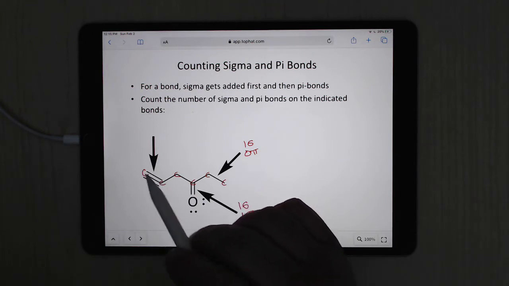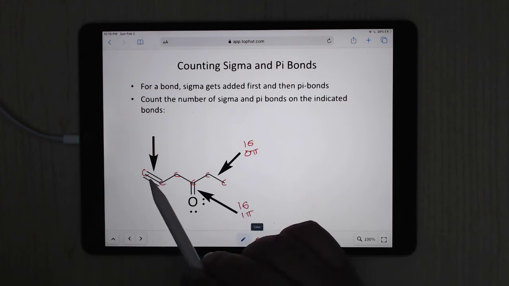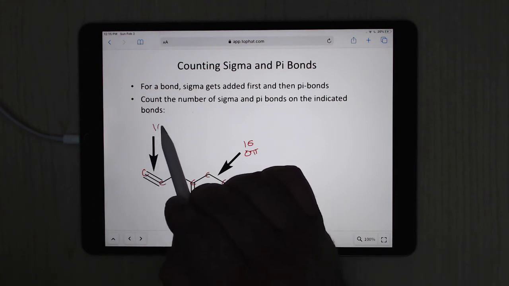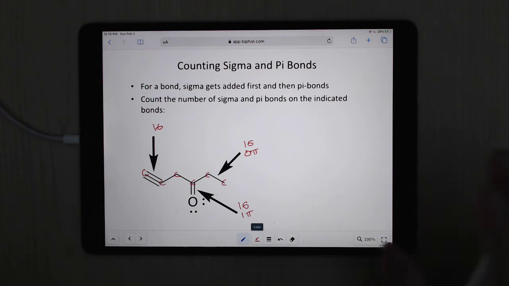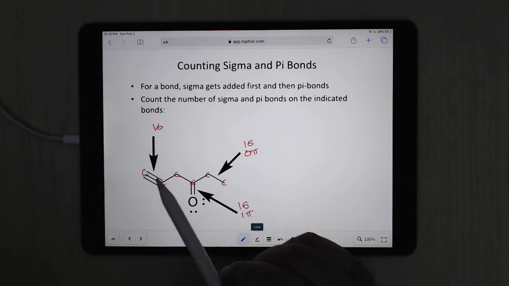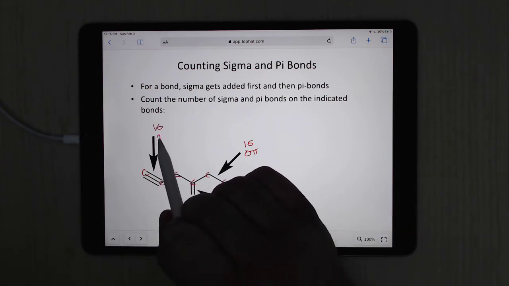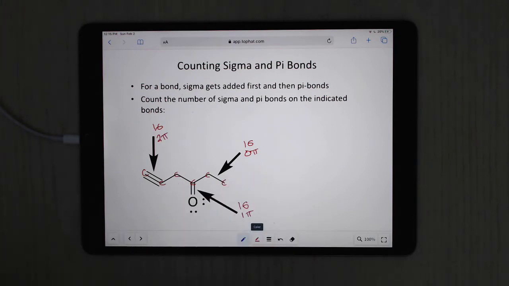And for this one here, between these two carbon atoms, the first one laid down is always going to be sigma. So you're always going to have a sigma no matter what, because it's the most stable. And then the other two have to be pi. So then you've got 2 pi bonds. Okay. And these are the only ones that we're going to have to deal with in this course.